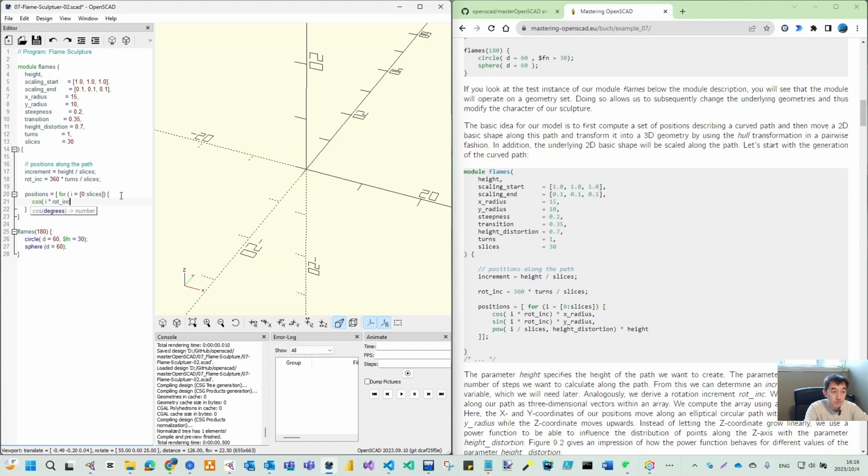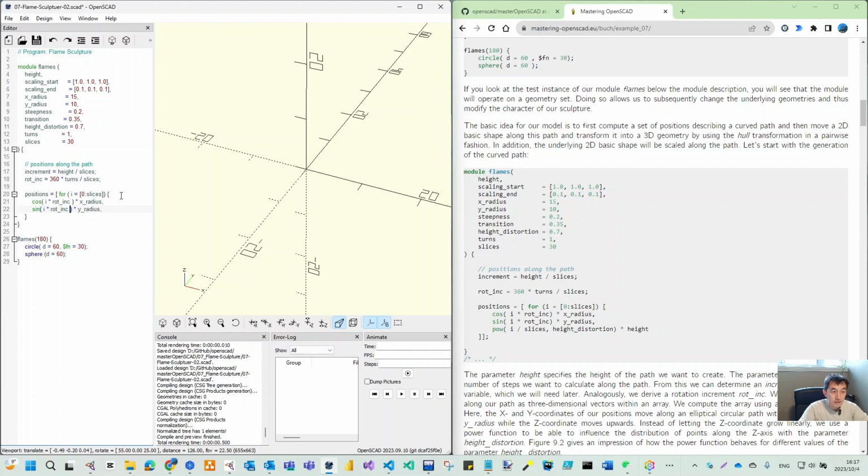So rotation increase times x radius. That is x, and then it's a sine times rot inc times y radius.